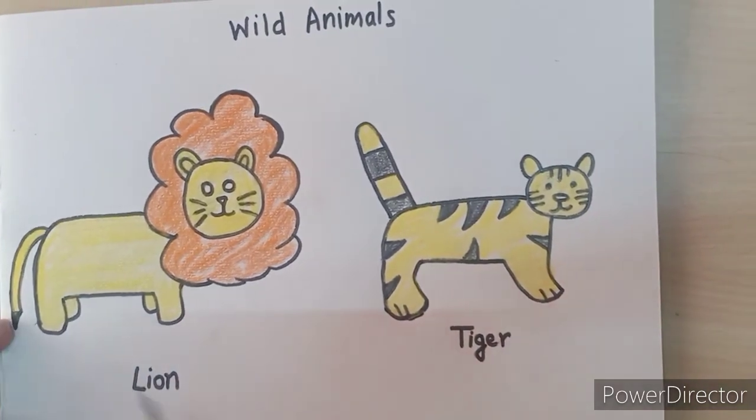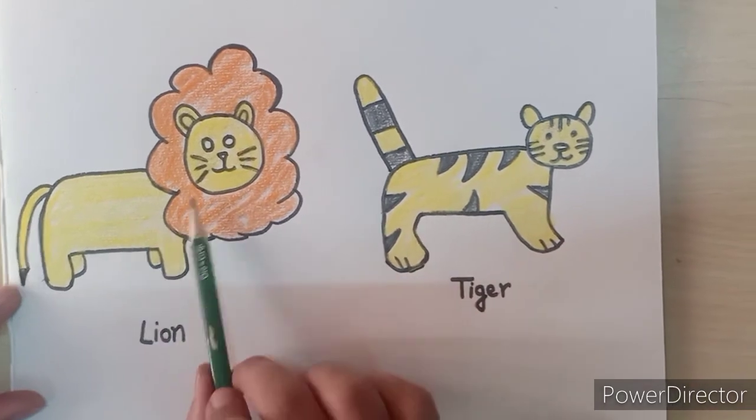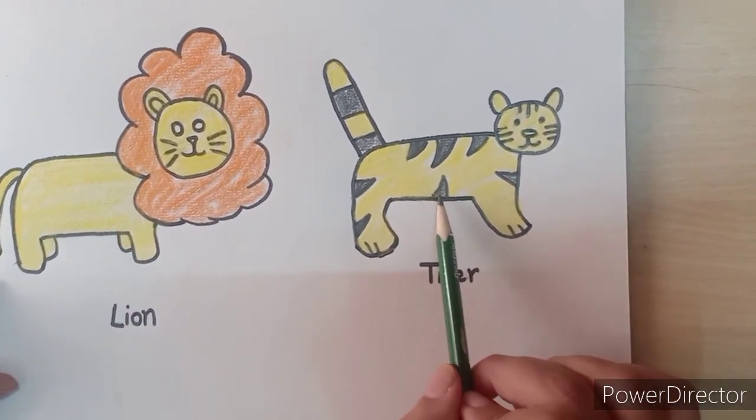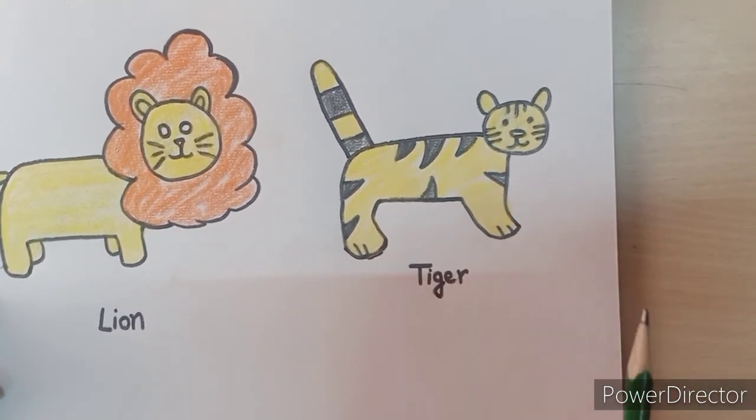Okay kiddos, now fill orange color in the cloud shape and yellow color in the body. And in tiger, fill black color in the triangle shapes and yellow color in the body.